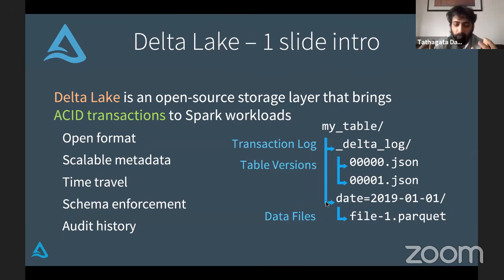The format is open. You can store files in the same way as you would create Parquet tables; you can create Delta Lake tables. But unlike Parquet tables, where things can get bottlenecked on the metadata handling in Spark, with Delta Lake the metadata handling is far more scalable.